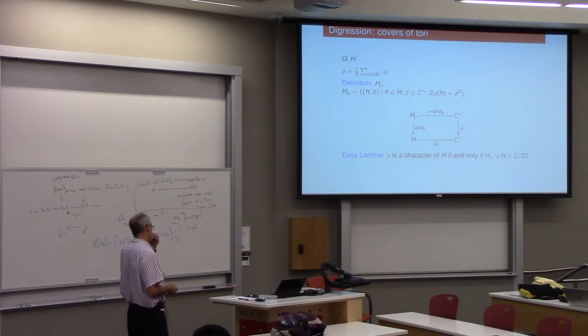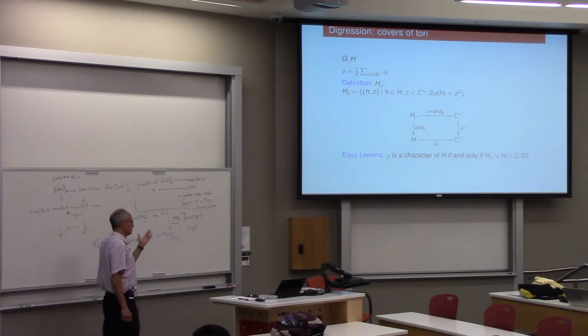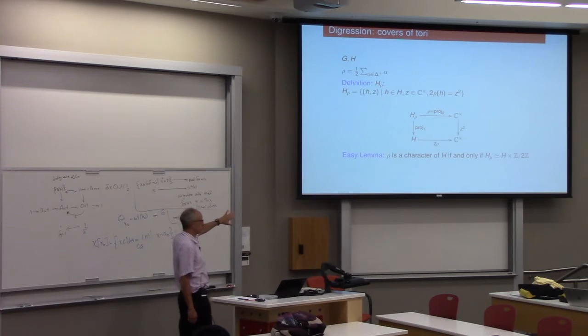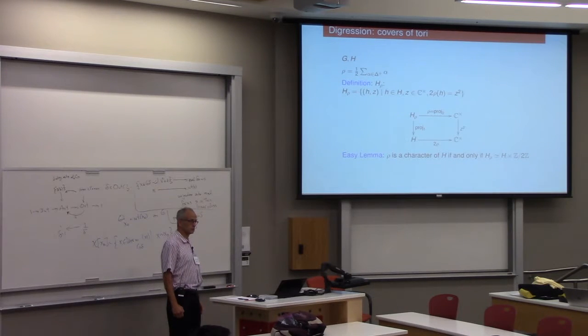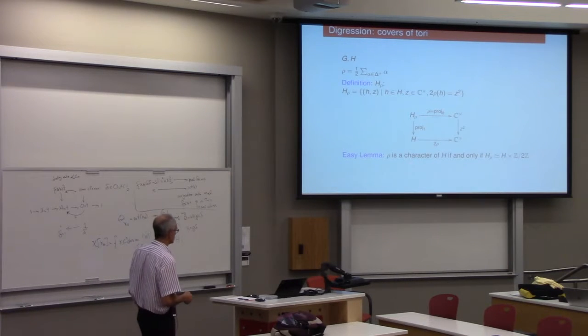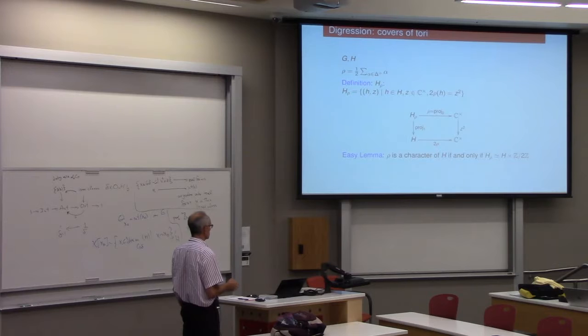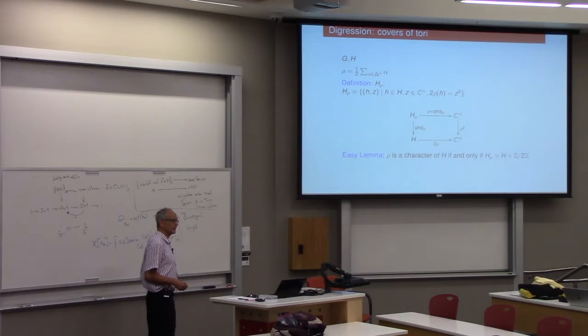So if you don't want to think about this, just assume that rho is a character of H and forget about this. Actually, when you say that's what this construction gives, the rho you construct here in the easy case would be the character that's rho on H and minus one on this. That's true. Yeah. So what David is saying is that this construction doesn't literally give rho, it gives rho tensor sign. Yeah, sorry, I meant to say that H rho is a double cover, yes.